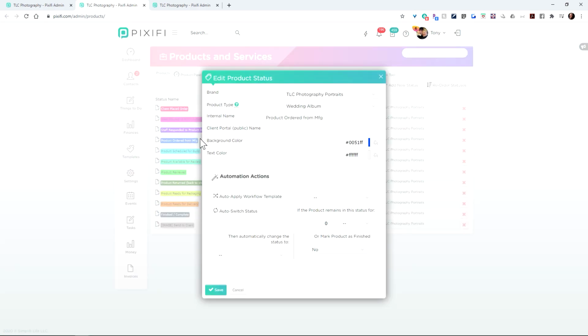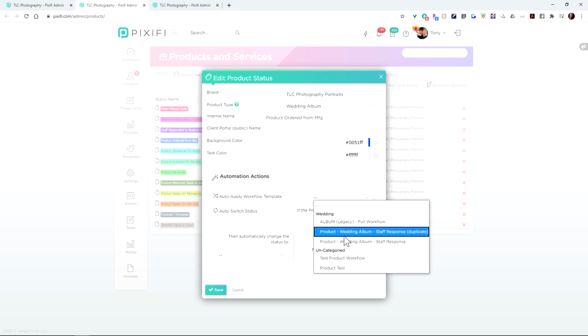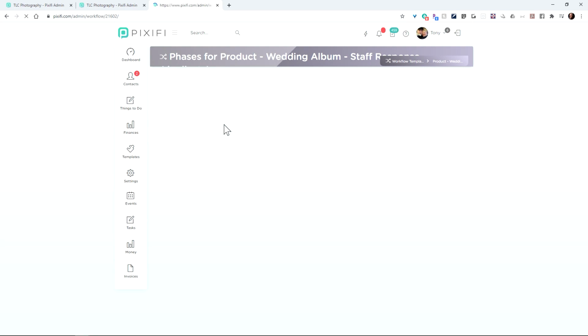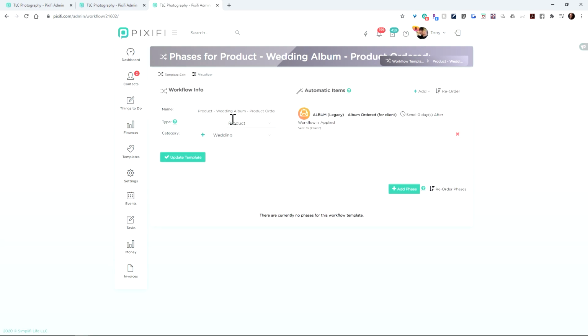So now under this status, product ordered from manufacturer, you have a workflow. Oops, I didn't update that. That's my bad. So let's go over here, product order. We got to update the template name. Don't forget to update the template name like I just did after you've changed anything about the name of a template, which is just these three fields here, okay?